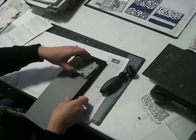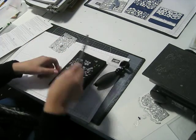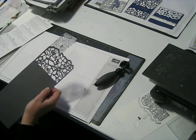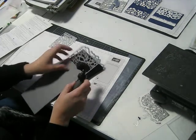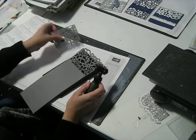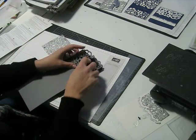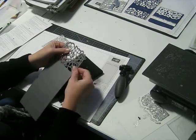So let's just see how we went when I pulled that off. Oh, pretty good. You can see all the little pieces are here, and I can pop those in the bin over here. There's actually almost nothing left to do. Just a quick little run over it. If you go gently on your paper, by doing it while the metal is still attached, it protects your paper too, and you don't have to worry that you might rip anything with your brush. I'm pretty happy with that.